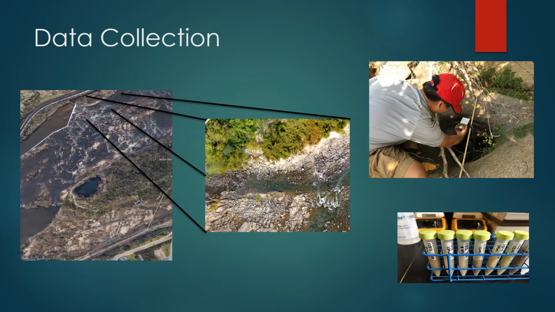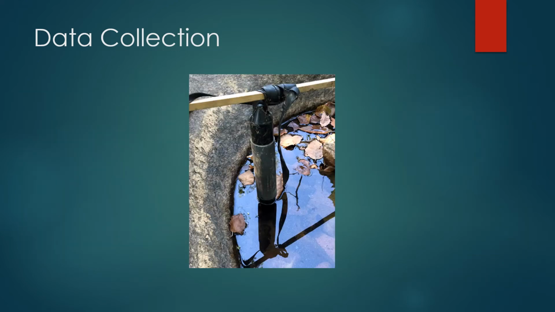Coarse and fine benthic matter samples were run using a CHN analyzer to obtain carbon and nitrogen concentrations. With this in hand, we calculated total benthic matter and the total benthic matter C to N ratio. As mentioned earlier, we also collected dissolved oxygen data and temperature with our sondes. The sondes were positioned 5 centimeters below the water surface and left for a period of 5 days.